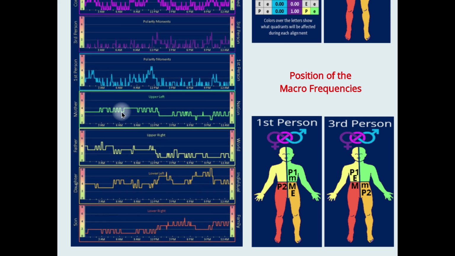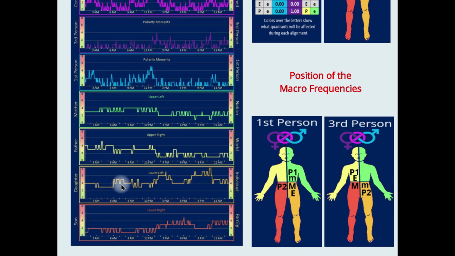Now you can see that the left upper in the beginning here is at 4 and then drops off in the second 12 hours. Same thing with the right upper, pretty strong and then drops off in the second 12 hours. It's the opposite in the lower quadrants. You see how it's at 4 and then jumps up in the left lower quadrant? Same thing here. It's at a 2 and then jumps up to a 4.